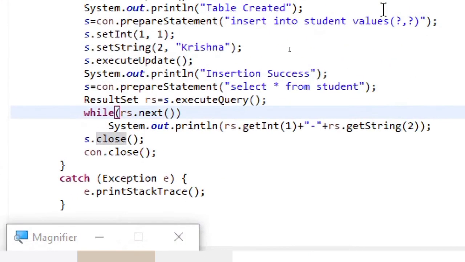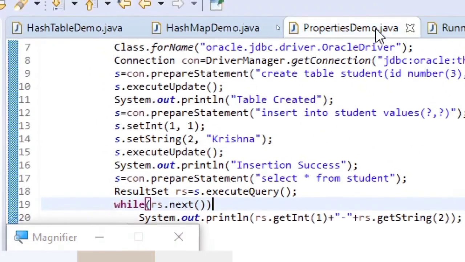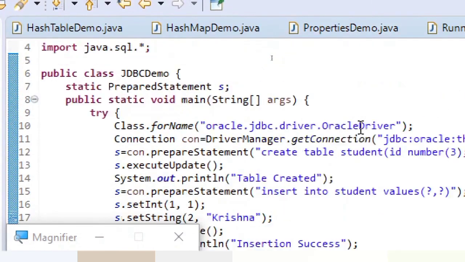So I hope everyone understood how to execute JDBC programs. So first thing what you do is, if you already have this Oracle database, then fine.